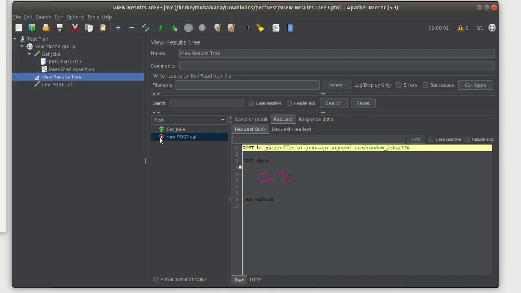And why you see a red cross mark here, that's because this endpoint is not available, and I use this endpoint only to demonstrate how to pass the parameter correctly, extracting values from the previous request, and how you could create a body. So if it is a correct endpoint, it should retrieve the correct results with this green mark, 200 response. Yeah, so that's what I needed to demonstrate in my first video, and I hope you got an idea on how to kick off API scripting on JMeter for performance testing.